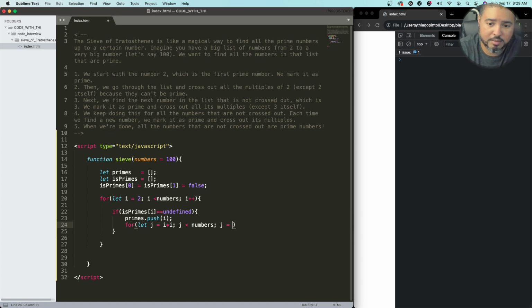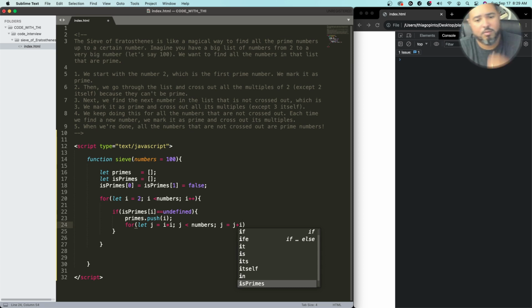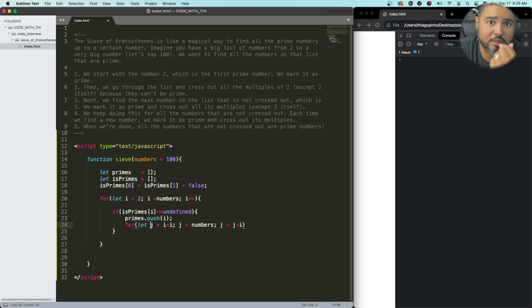We're gonna assign j plus I. So the value now of j, we're gonna start with 4, the first multiple of 2. Now j is 4. For the next one, we're gonna assign j to j plus I. Now the next time j is 4 plus 2, which will be 6. So we can do it this way, or we could do it this way, however we want.